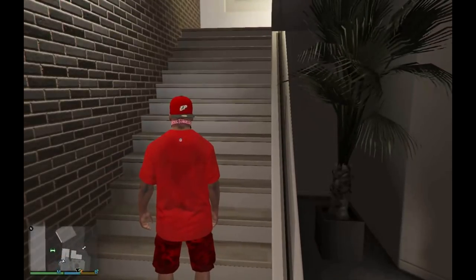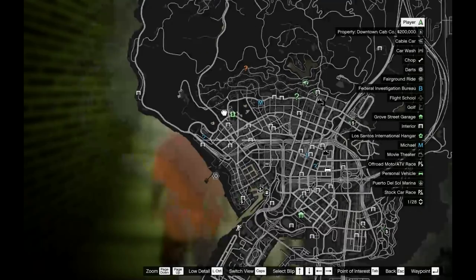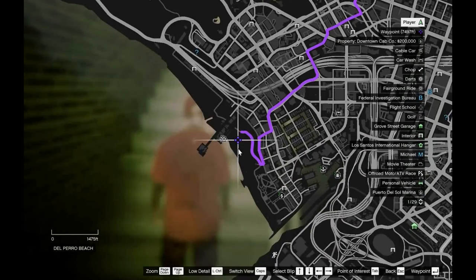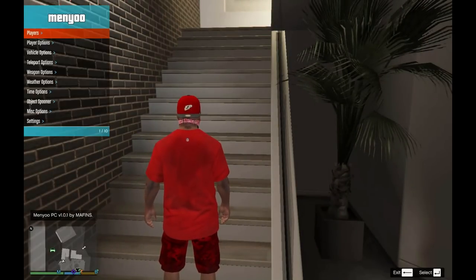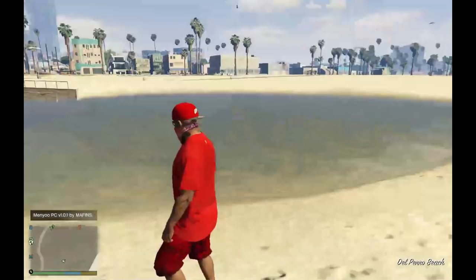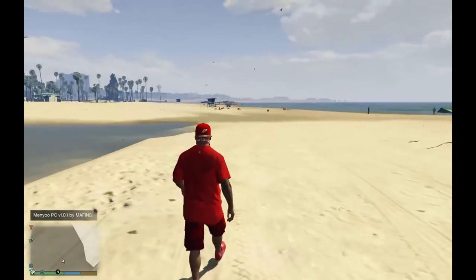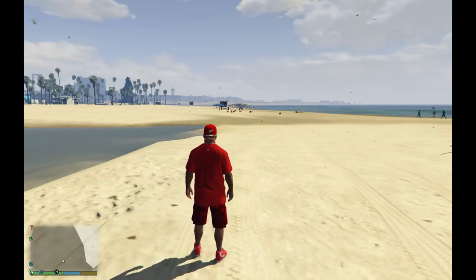So we're going to go to the beach, okay, because we had to go to the beach. Before you spawn the party, you have to go to the beach first, okay? So let's go to the beach. You must come to the beach over here first before you do anything, okay? Now, I'll show you how to spawn it.